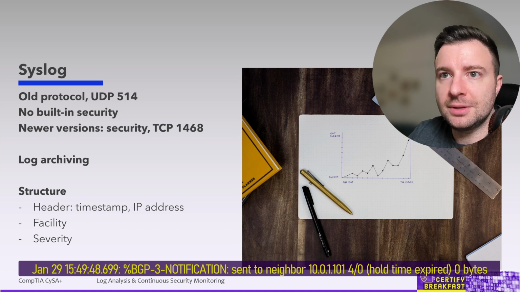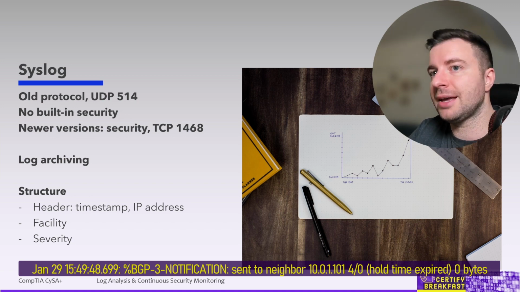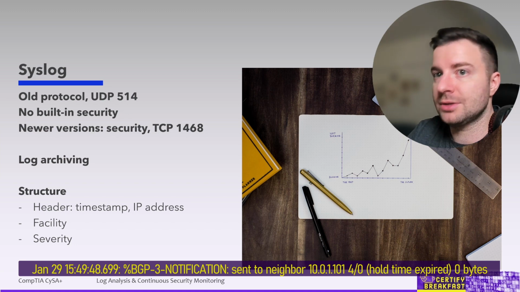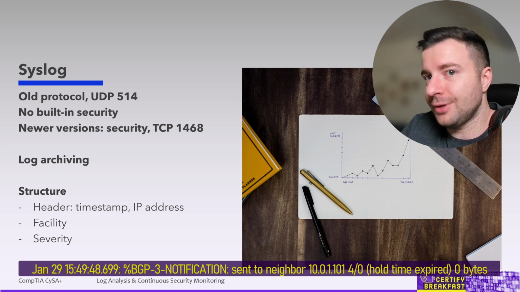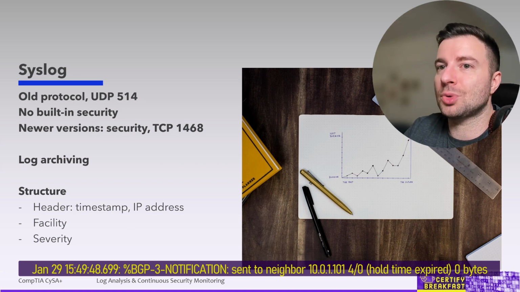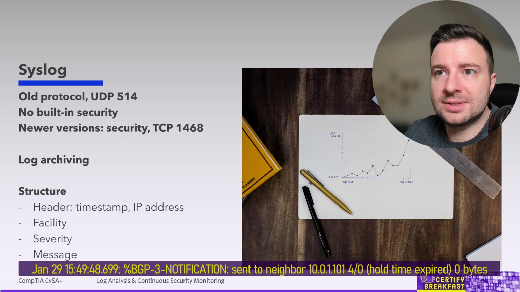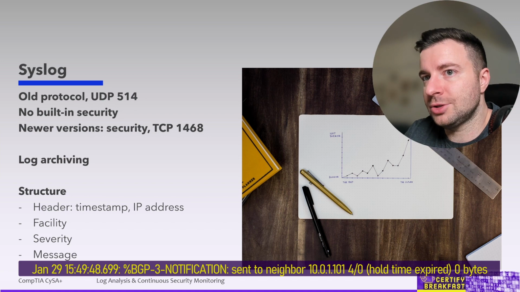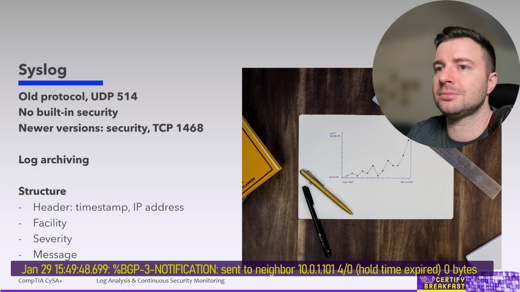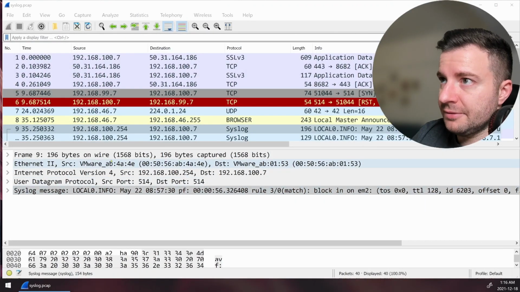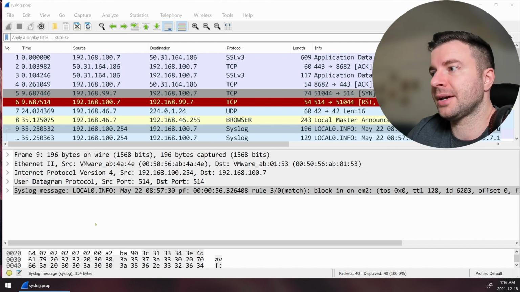We also have the severity, ranging from 0, which is an emergency message, to 7, which is a debug message. Right, so 0 is the worst, and 7 is the one that we can ignore. Use it as a filter to filter those critical messages out there. And finally, the message itself. This is the only non-standard part. Depending on the vendor and the device, you might find clear text in here, JSON, XML, CSV data, whatnot.